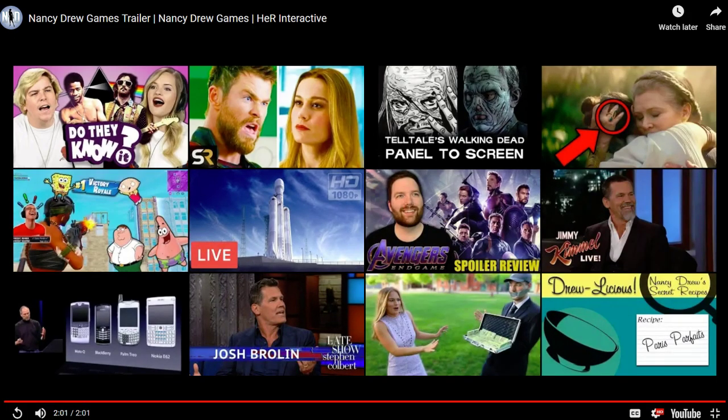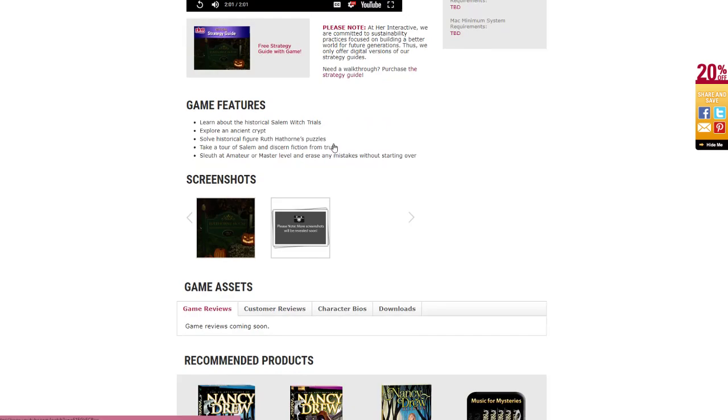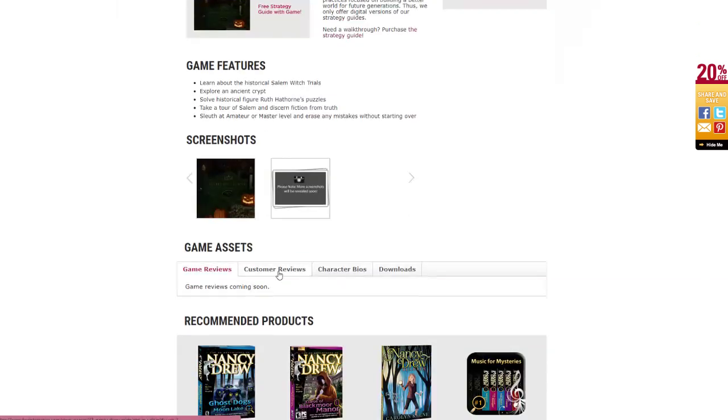Okay, so that is the end of that. I just thought that was kind of cool. But pre-orders begin October 1st. Super excited. Free strategy guide to come with it. There's a game story. Not much else, though.